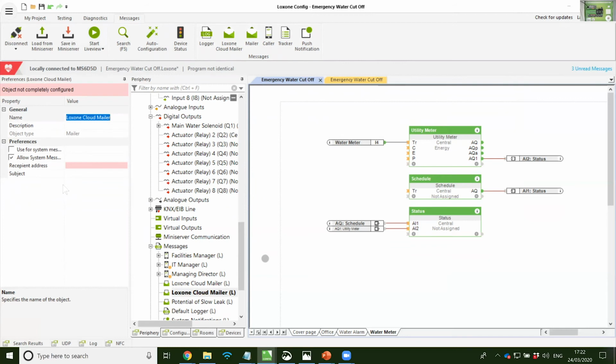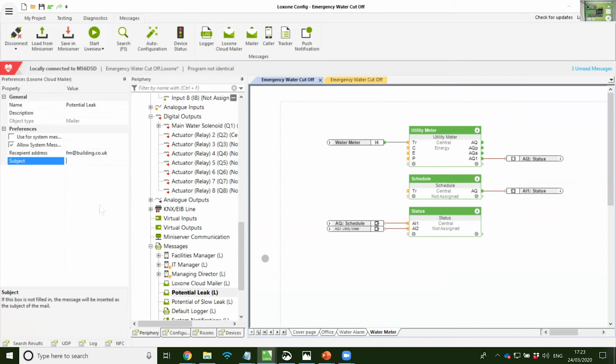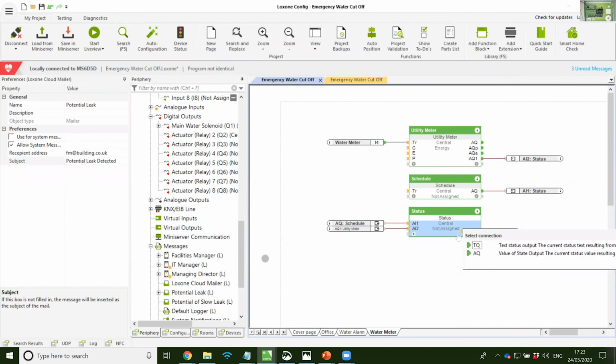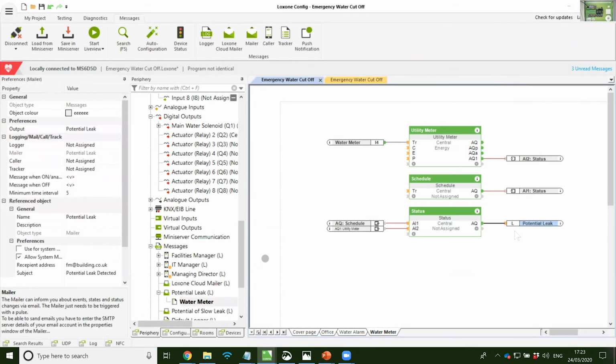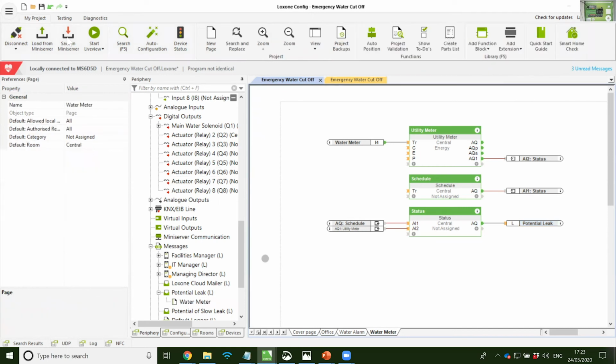So we could make this email for potential leak. Put in an address. Give it a subject: potential leak detected. Take this out and assign it to that output of the status block. Save that in.